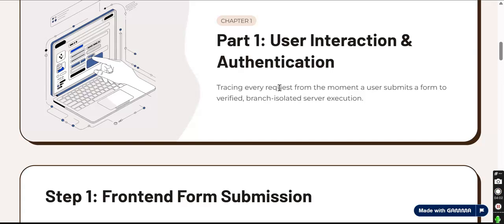It traces every request from the moment a user submits a form to verified, branch-isolated server execution. What does this mean? When the user interacts and verifies themselves through authentication, we are using sign in with Google for authentication.